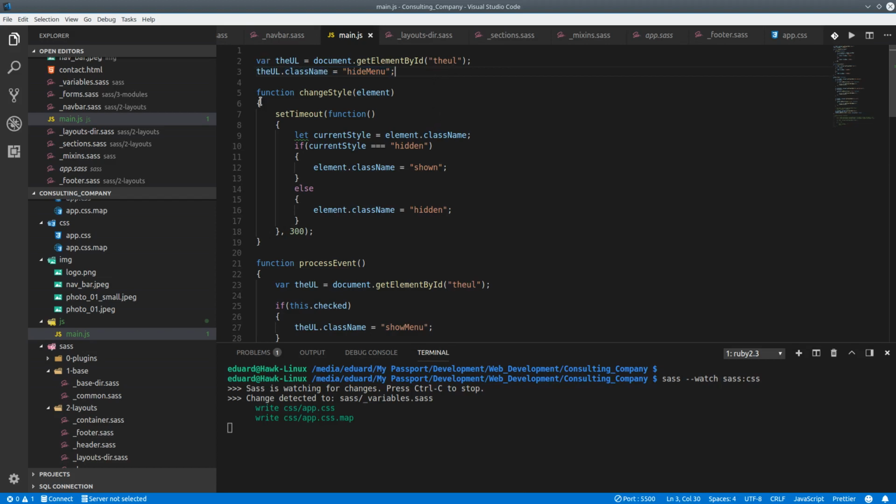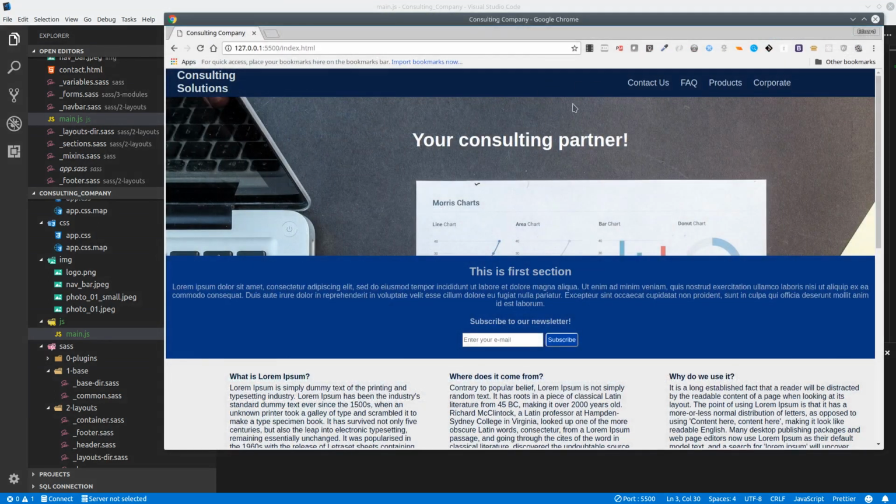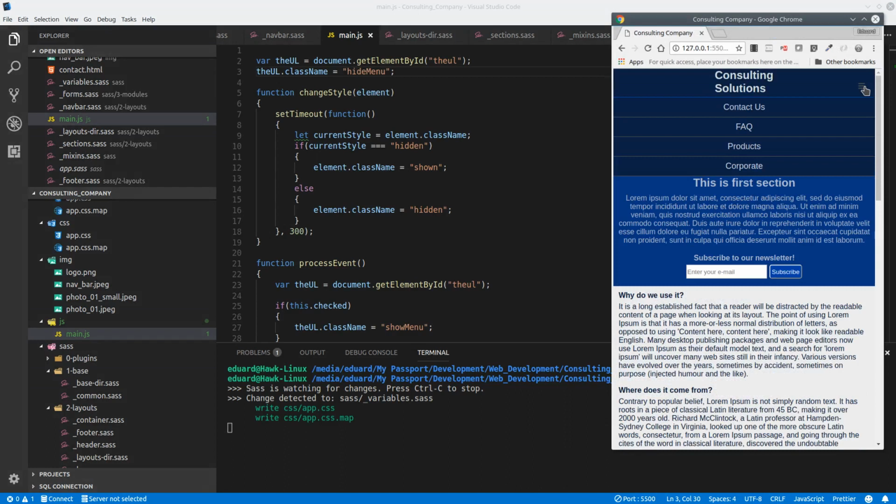Now, I define a function which is called change style, and that function changes the hidden status or shown status for the burger menu. For example, with this button here, it should just disappear when you are in desktop version.